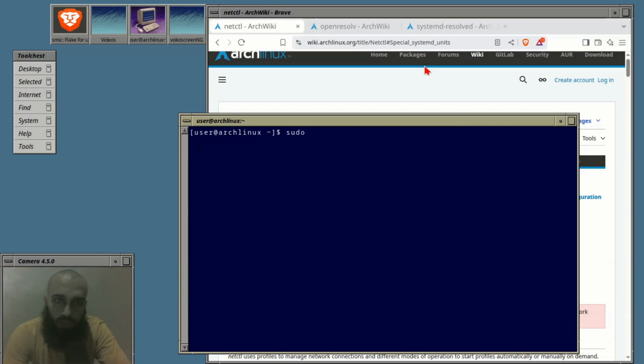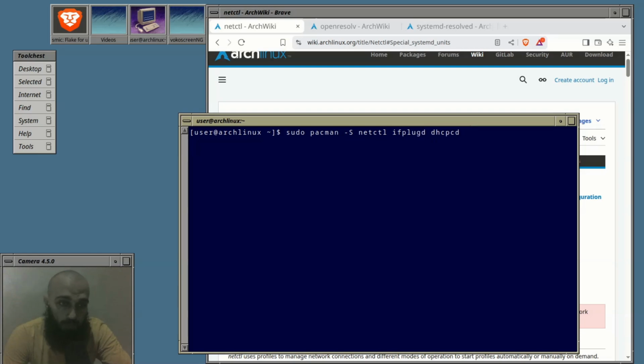So the first command is running sudo pacman -S netctl ifplugd and dhcpcd. This one can be replaced with dhclient, and ifplugd is needed for the wired connection.